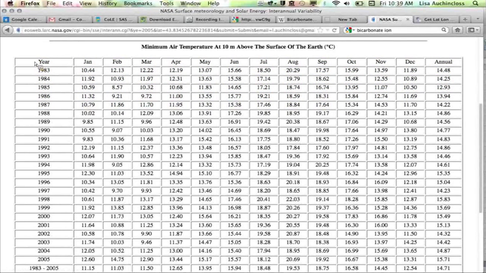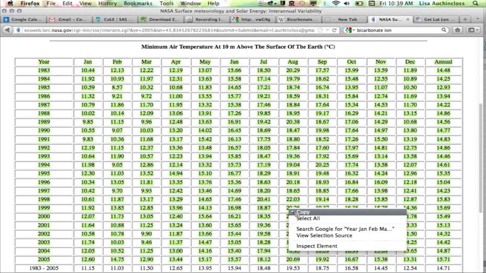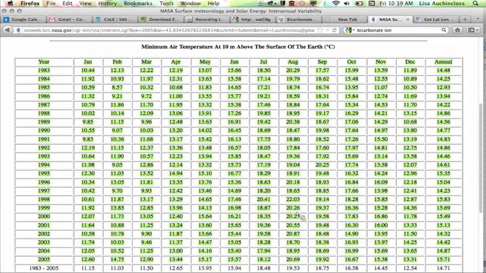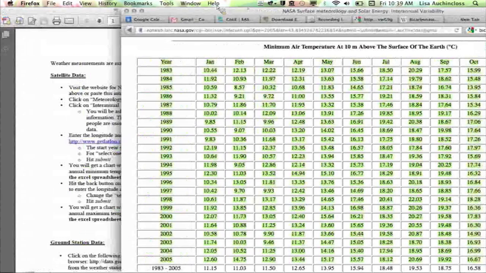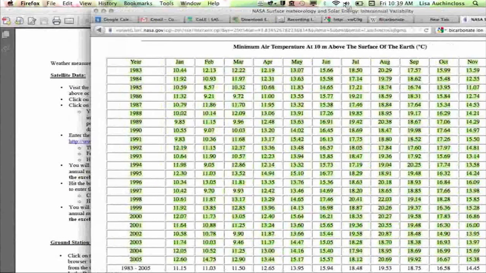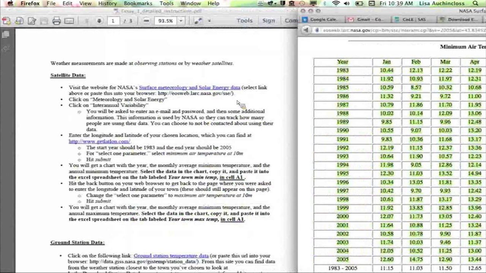Now, you can see right now I'm dragging over all of these. I'm highlighting all of the minimum air temperatures. And I'm only going to highlight to 2005, not the average down there. And then I'm going to, again, Control click or right click if you're on a PC and copy. And I'm going to go to my Excel spreadsheet now.